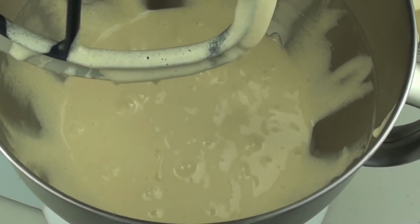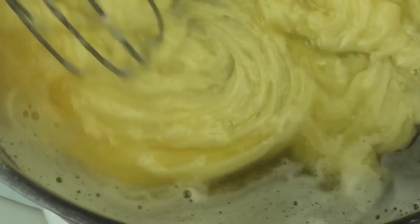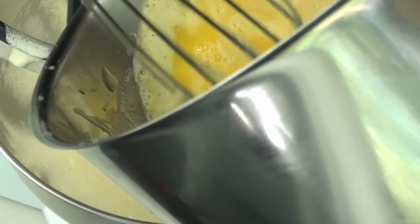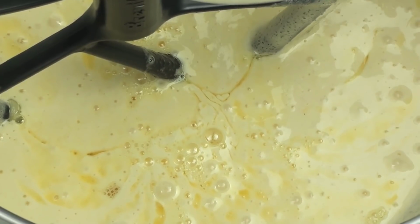Okay, so everything is nice and creamed up here. So we have our chocolate and butter mixture. Now they'll never fully combine. You can just mix them as much as you possibly can. But while it's at this stage, we're just going to place it straight into our mixing bowl. And we're going to mix that through for a couple of minutes, just until everything is well combined.